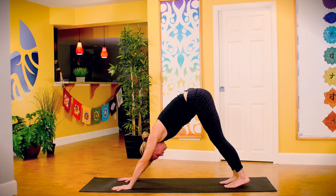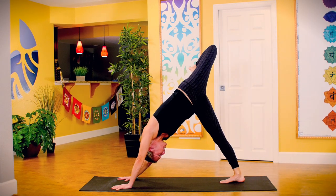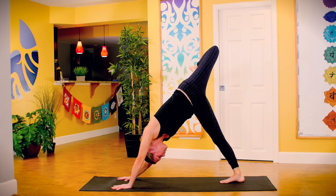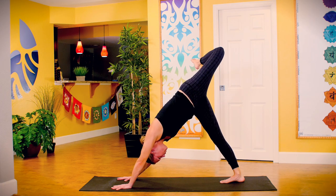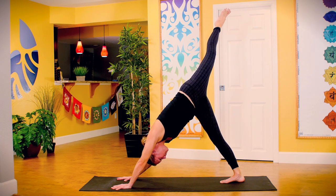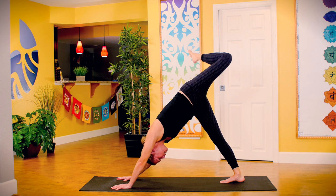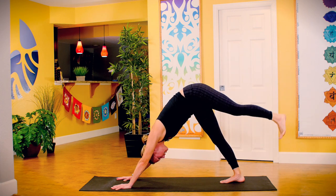Switch sides. Lift your left leg up so you can stretch your hip on your left side. Open your hip, bend your leg, let your foot hang heavy. Now level your shoulders. Bring left shoulder back in line with right. Maybe straighten your left leg just for an instant and release downward facing dog.